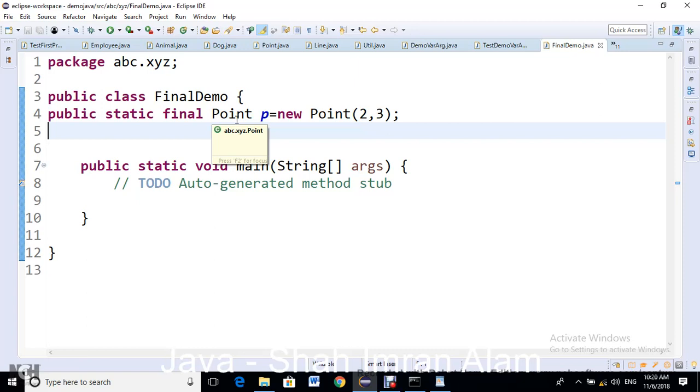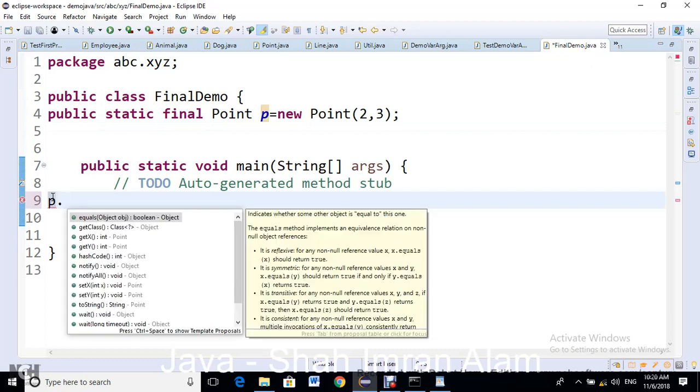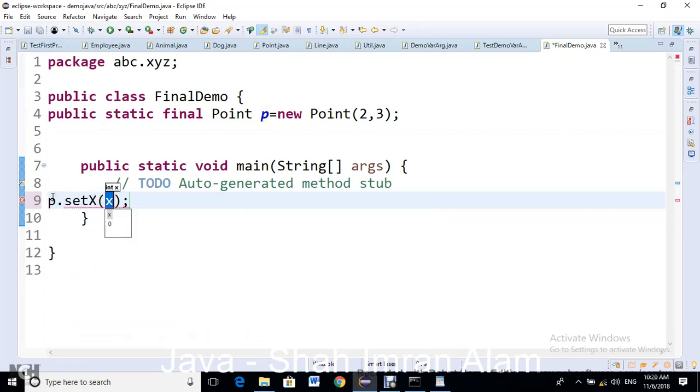And the value that it holds is the two coordinates, right? So does this mean that I cannot say p dot set x to a new point 5, for example? We can do that, right? We're just calling a method on the point.